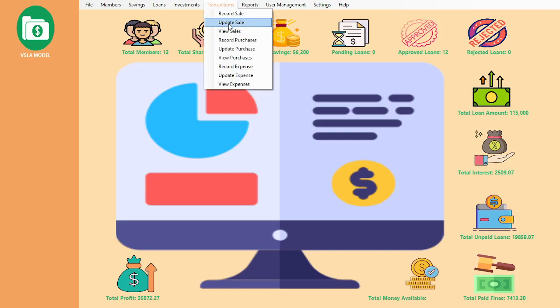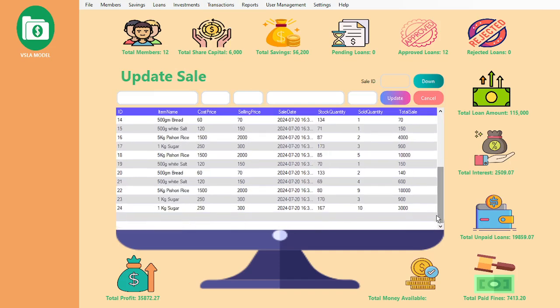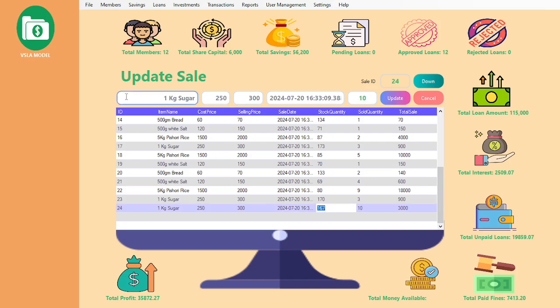So you can also update sales. If you want to update any sale, you just come, for example, this one we just made. You just click on it like that. Then you can update the quantity. Sale ID is also here.